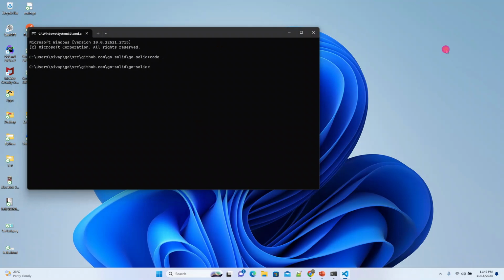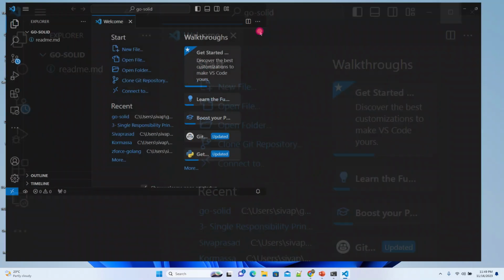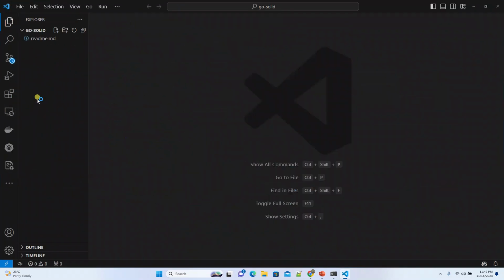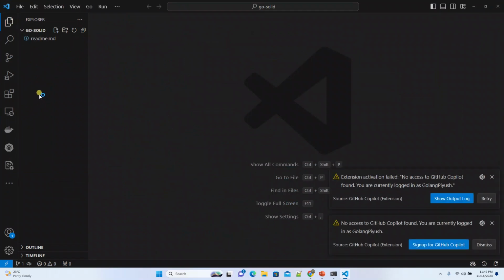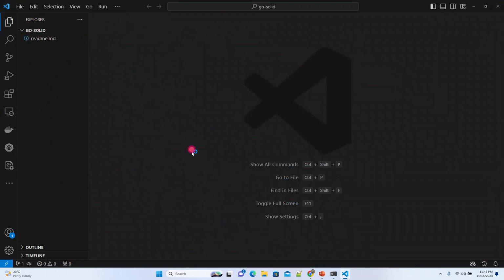So I just created, let us see this. Here I will create a folder with the name SRP, and create a main method, main.go.